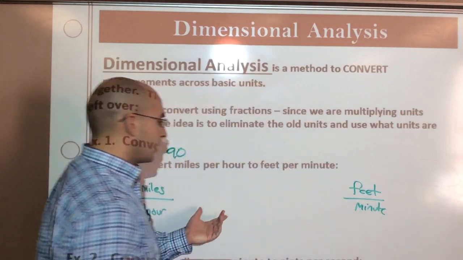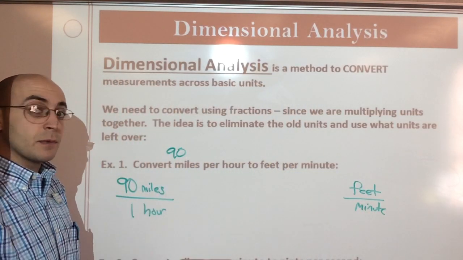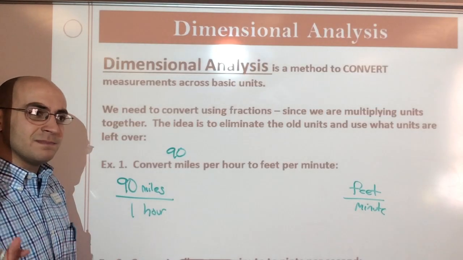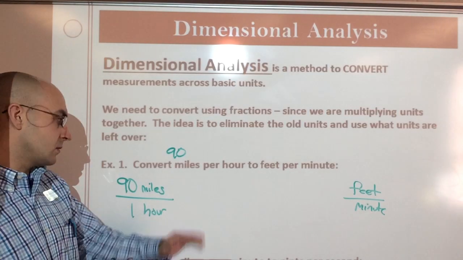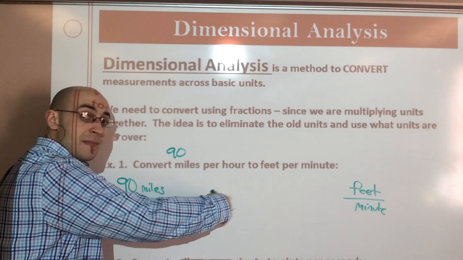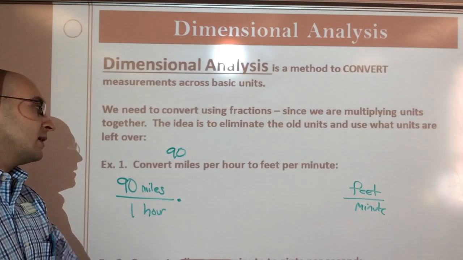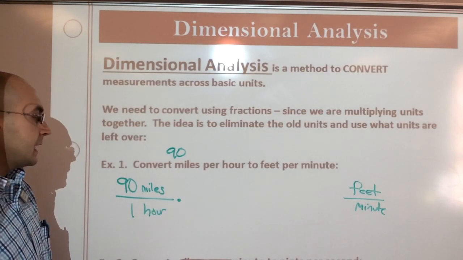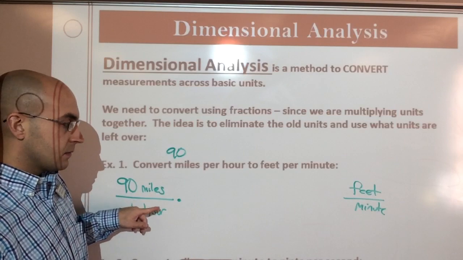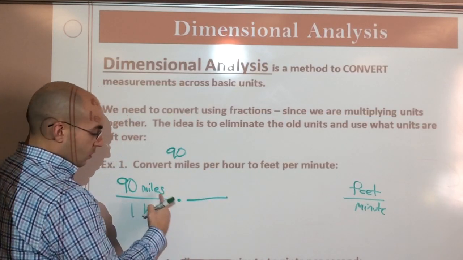Now I want you to go ahead and do the process of this, right? I don't want you to skip steps one way or the other, because then you're going to skip when it counts and you're going to make a mistake. So don't do that. Now, we talked about however many fractions I make in between the beginning and the end is how many conversions I have to do. So let's work this out first, and then we'll see how many conversions I needed. I'm trying to get miles to feet. Now that's just one conversion.